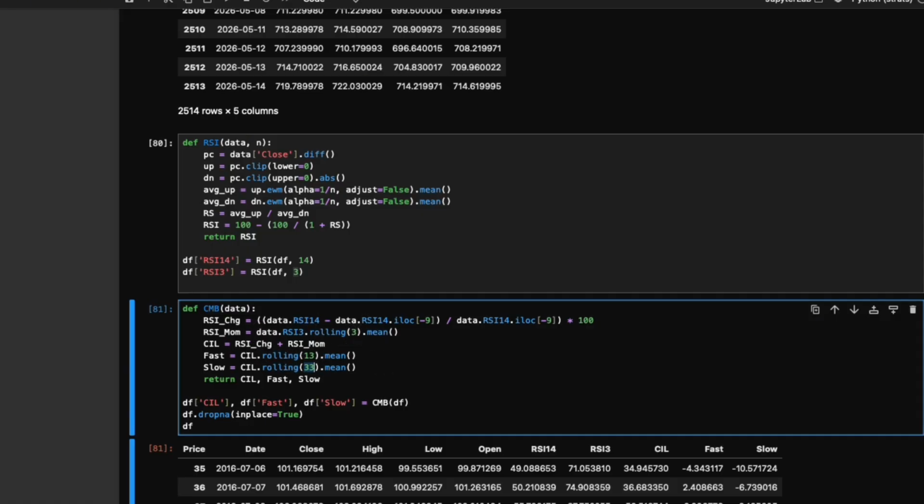Instead of using a 3-period simple moving average, you could use 5-period, 7-period, and also your rate of change. It doesn't have to be 9-period rate of change of 14-period RSI. This could be 8-period rate of change of 50-period RSI. So these are all the areas that you want to play with.